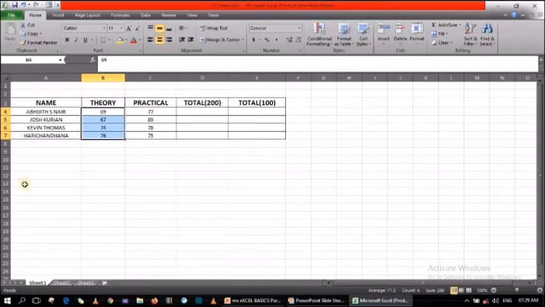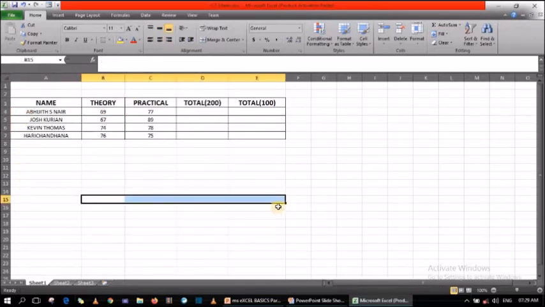This is the 15th row, so B15 through E15 is this area. When you are doing the formulas or functions, you will understand that better.